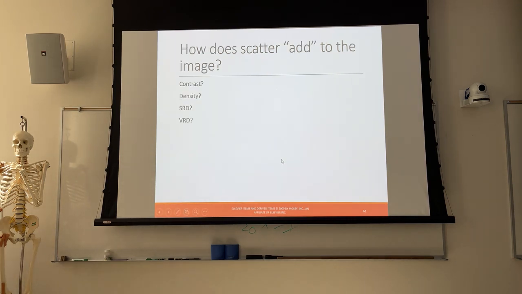So how does that add to the image? Contrast. All right, so in that it changes the tissue composition. Tissue composition is what gives us our contrast. It's going to affect contrast. The scatter all by itself will affect it to some degree, remembering though that the main thing that controls our contrast as far as our machinery goes is our computer algorithm. It's going to compensate for some of that. But again, if you fill the lungs up with fluid, or the pleural cavity up with fluid, your tissue composition is going to change considerably, and the appearance of contrast is going to decrease even with your computer algorithm. So it will affect your contrast.